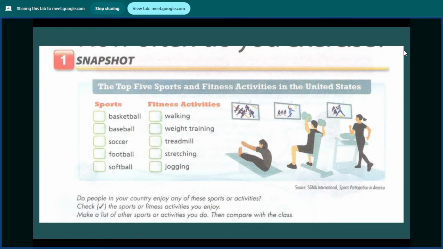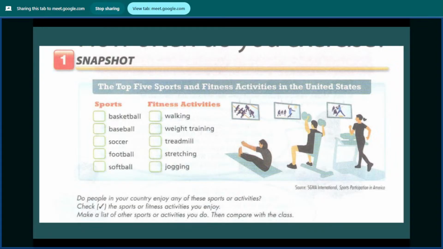So, in this unit, we will be discussing different exercises and the phrases that we can use to talk about exercise, and along with that, the words that we can use to talk about repeated actions. Here again, we are going to be using simple present tense in this unit. In unit number 7, we will start with past tense. So make sure by the end of this unit, that is mostly tomorrow, you are thorough with simple present tense. Now, the first thing you have over here is 5 sports and fitness activities which are famous in the United States, but I feel they are famous everywhere else also.